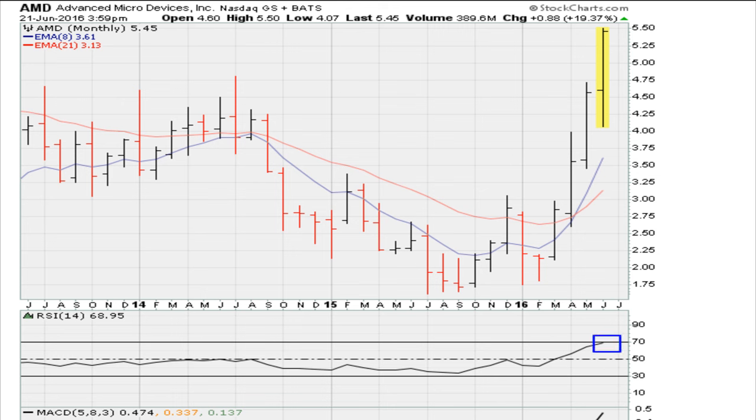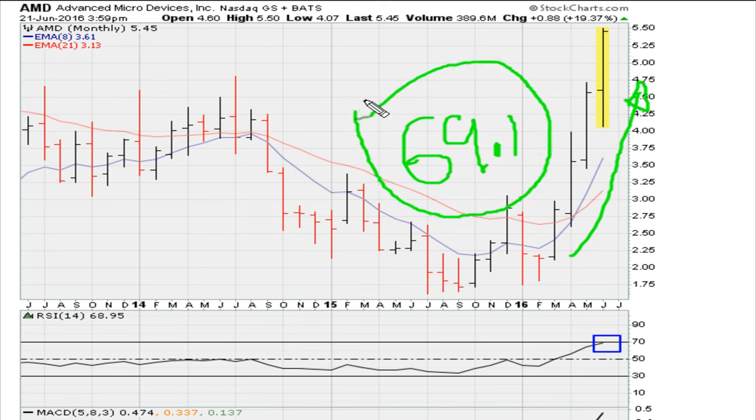Right now AMD has yet to move above 69.1 on its monthly RSI. So if there's going to be a true explosion and an extended move after the nice run-up, AMD does need to move above 69.1 on its monthly RSI — otherwise around here it could stall. So here is where it could make a stand or actually make a statement: maybe it makes a stand by failing to move above 69.1, or it goes into another explosive gear if it can hold and move above 69.1 on the monthly RSI.